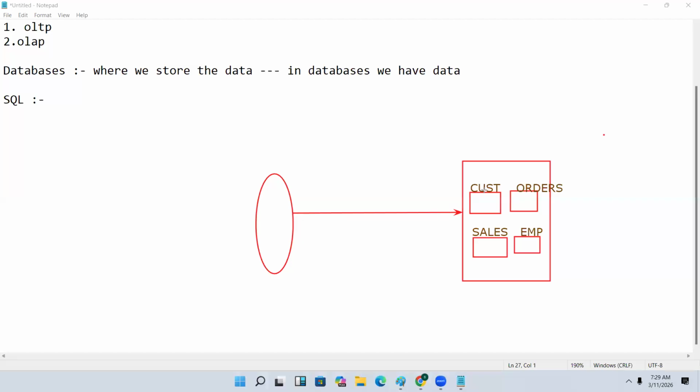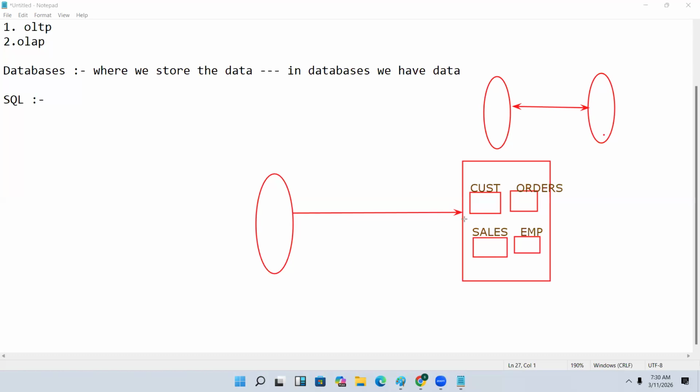If I want to do this type of activities, like insertion, updation, maintenance, whatever it might be, guys, we'll learn in SQL. But if I want to do all this activity with the database as a developer, I need to communicate with this database, right? Yes. I need to communicate. If I'm a person trying to communicate with another person, how can I communicate? With the help of some language, right? If both persons can understand English, both can communicate in English. I can talk in English, so the receiver will also understand and he can reply to us.